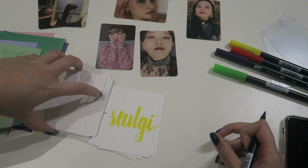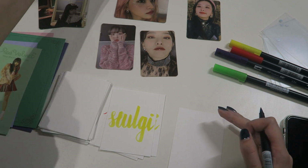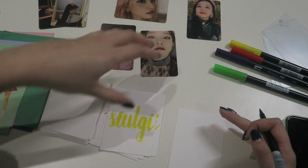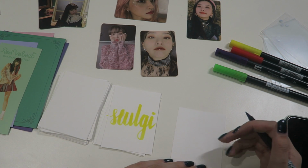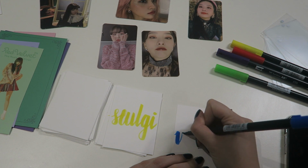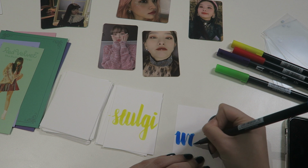I do reuse my placeholders when I have the chance to. I keep them aside and I just use the back of them because it's perfectly fine at the back, nothing shows through, and it's good paper, so I don't want to waste it once I have a card on. Let's see if I can do this W again. Okay, that looks better.